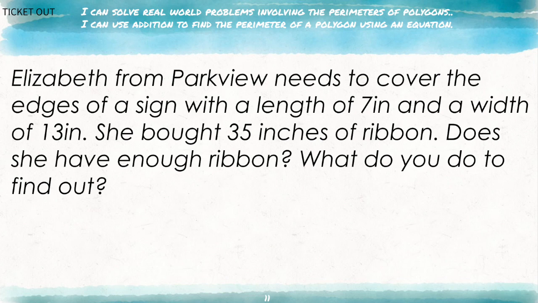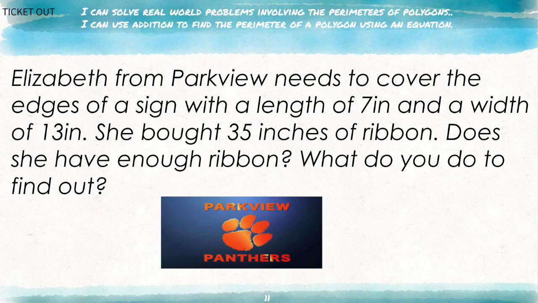Alright, now it is your turn to try it all by yourself again. Here we have Elizabeth. She's from Parkview, and she needs to cover the edges of this sign that just popped up. It's got a length of 7 inches and a width of 13 inches. Now she's got 35 inches of ribbon, and we just have to determine, does she have enough ribbon to go all the way around that sign? So what do you think?